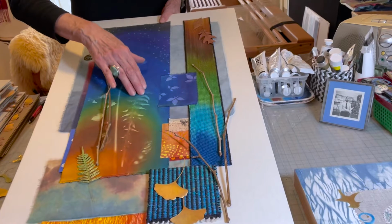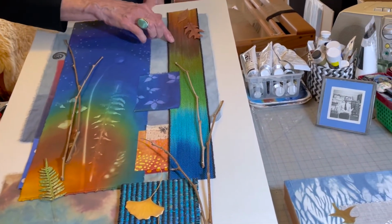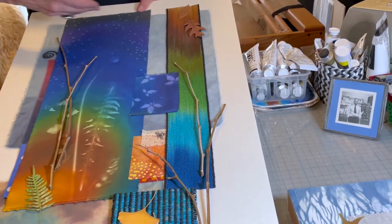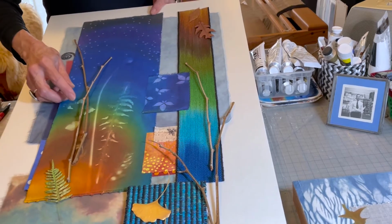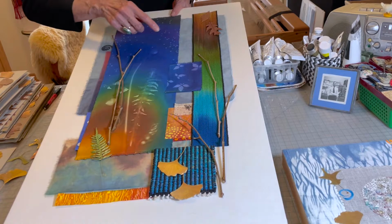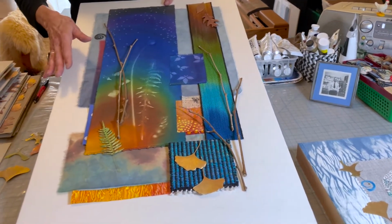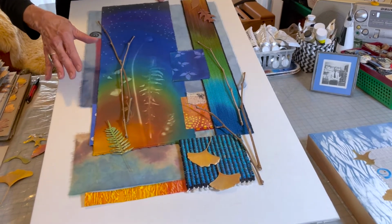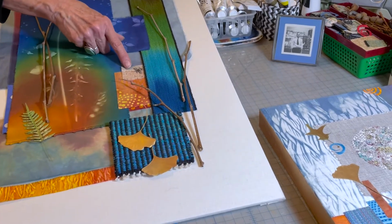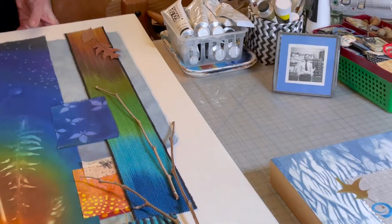So I'm using the sunprint fabric that I did, and I do these dyed and woven bands. I use them often in my collages. I use them to help sort of move your eye through the piece. I'm using twigs and leaves. I use a lot of leaves. And then I use silk organza. I like to use it because it's great transparency. Here's some paste paper, here's some fabric, and then let's end with this wonderful bee, because we all know bees are vital to our survival.